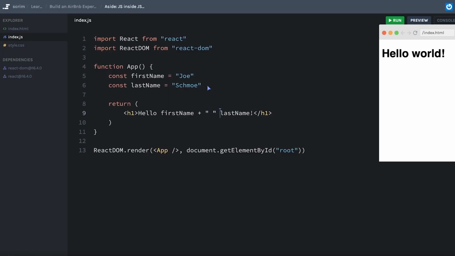as if this were regular JavaScript isn't really going to work. If I do this, I'm going to get the literal text of first name plus last name interpreted as the text content of my H1. Fortunately, React has made it really simple to interpret something as JavaScript instead of text when it's inside of a JSX element. And that is by simply surrounding it with a single set of curly braces, almost like it were an object. So at this point, before I even hit save, I'm going to give you a quick challenge.